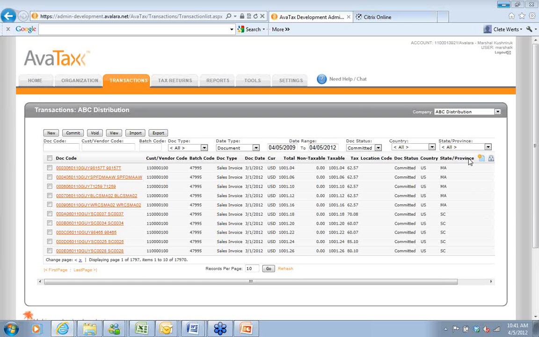And then obviously from a filing perspective, from a pricing perspective, we just manage that by the number of returns that we process for you. So if you're in one state and you file quarterly, then it's a per return cost. It'd be 4 returns a year. If you file annually, then it'd be 1 return. We can talk about that, and if you have questions, email me and we can have a discussion in regards to where you anticipate the transactions being over the year, and then I can give you some buckets of transactions that correlate with where you anticipate being, and see if that makes sense for you.